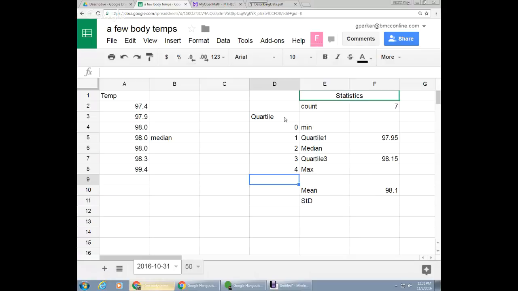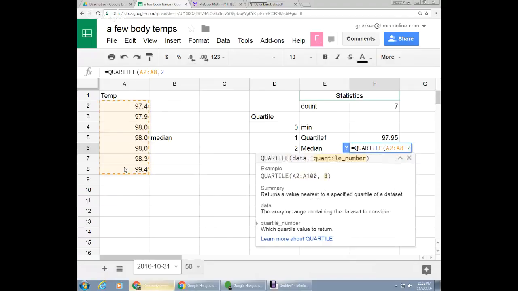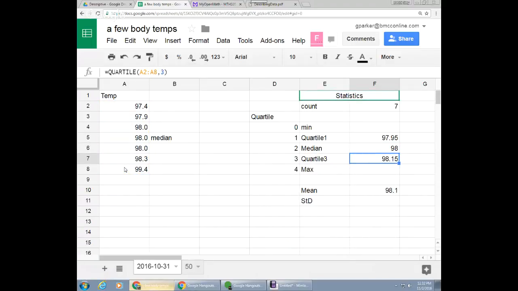So although quartile 1 and 2 are pretty popular, the computer command actually has 5 different options, and they will give you min, quartile 1, median, quartile 3, and max in that order, which is kind of neat. So we have an option. We don't have to use the median command. Instead, we could just go, hey, give me quartile 2 for this data. And it will agree with what the median command tells me. Yeah, you could use one formula for a whole bunch of stuff. So instead of min, max, median, and quartile, you could just use quartile to get all of those.